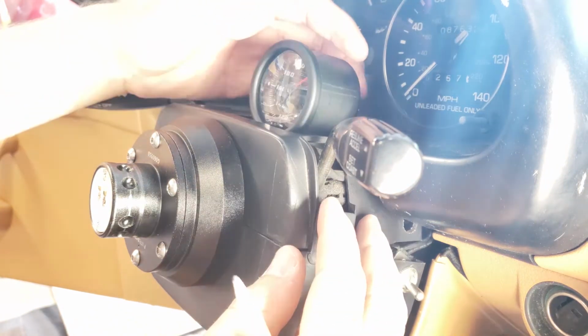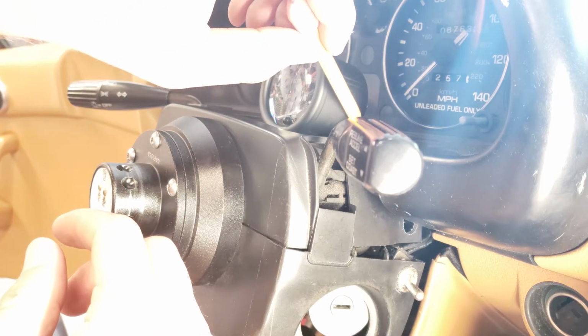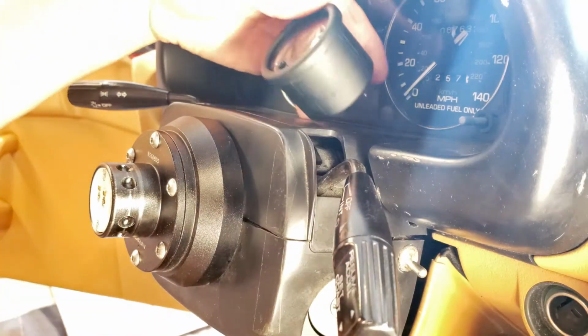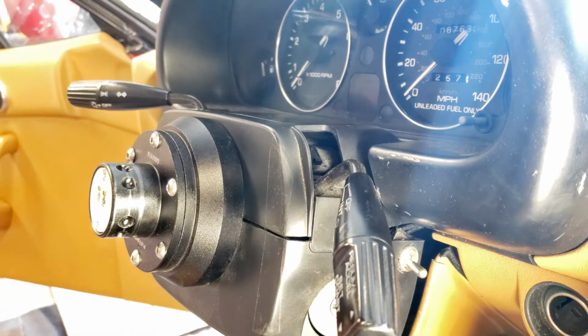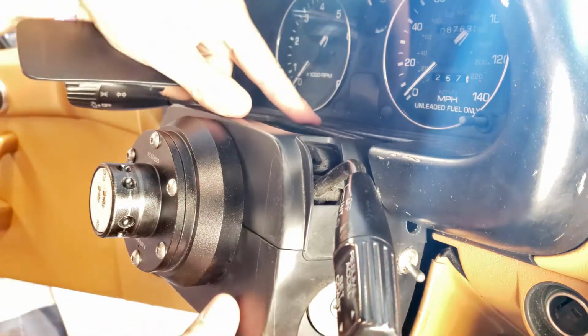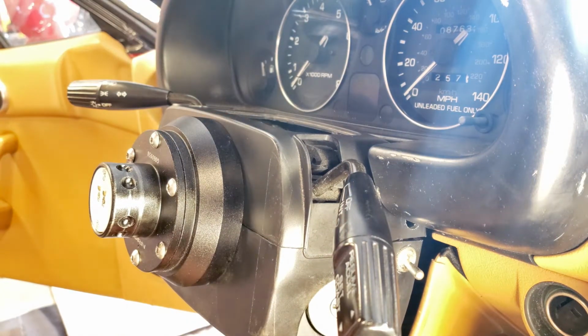Honestly, it fits in this hole better than I thought, and then all the wires can just run out behind it and in between this hood, and that won't look too bad. Right in there. Couldn't find any tape, so I'm using a pencil. So it looks like I can just cut out this chunk right here. The gauge will fit in a little bit lower than if it sat on top of the plastic, and then I will have to find a way to mount the gauge.